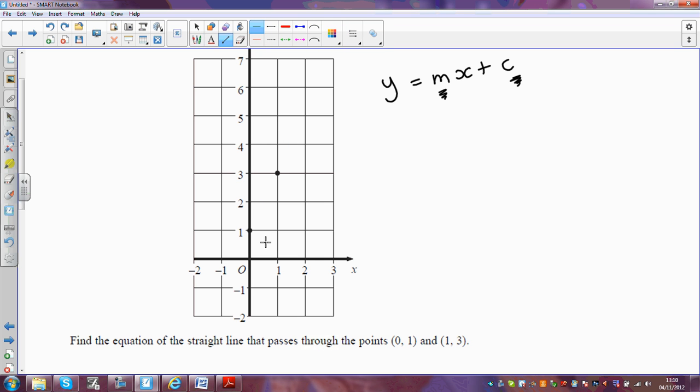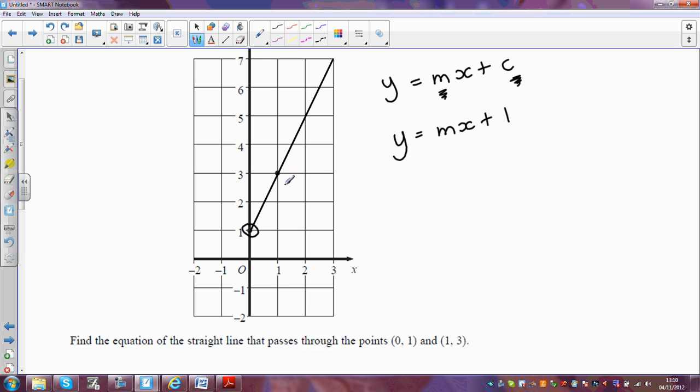If I just fill in here, the line goes from here to here. Let's just draw the line in. Obviously, it continues. I can make it as long as I like, all the way up to there. Okay, so there's my line. First of all, I can see directly where the line cuts the y-axis is at 1. In other words, the equation of the line is going to be y equals mx plus 1. The intercept, in other words, is just 1.